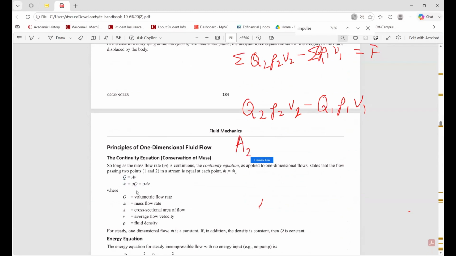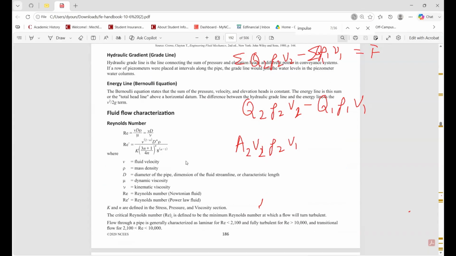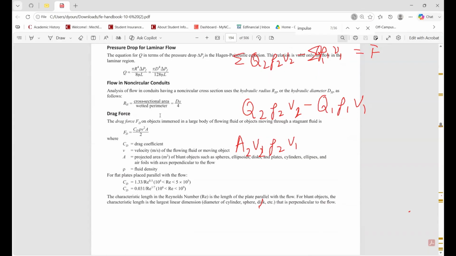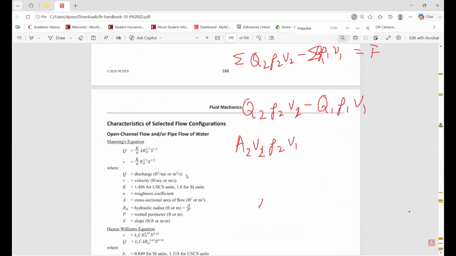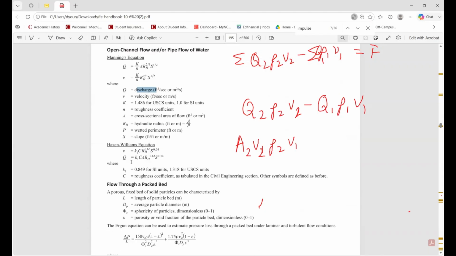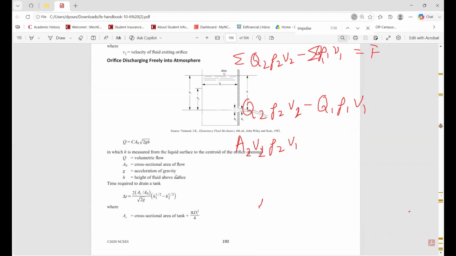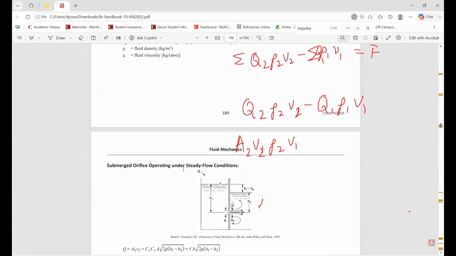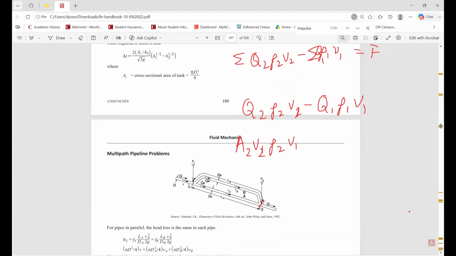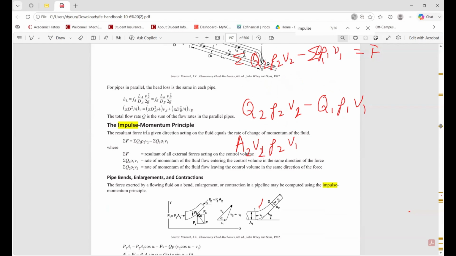I kind of gave up on explaining all of it, because there's Q for volume flow rate, but there's a Q over here that they don't use. They use the same thing. This is Q in terms of pressure drop, the equation for Q, which is a Q out. That's the main equation. Q is discharge. They're all the same thing, but they have different equations, so you have to be kind of smart about it. There's also this equation, which is the overflow sphere atmosphere, and there is a submerged one. So there are different equations. You just have to figure out which one's which and which one we're supposed to use. And I'm just like, what a pain.